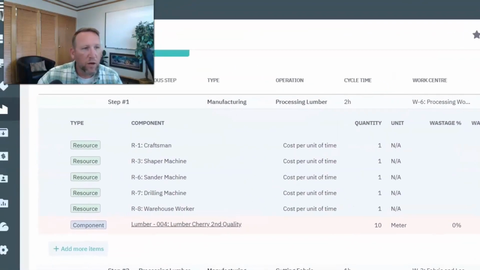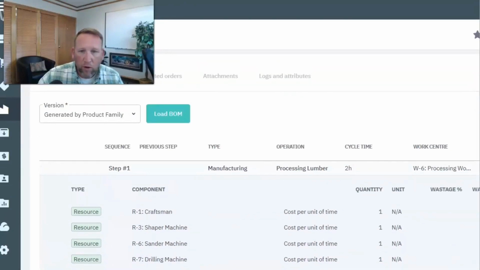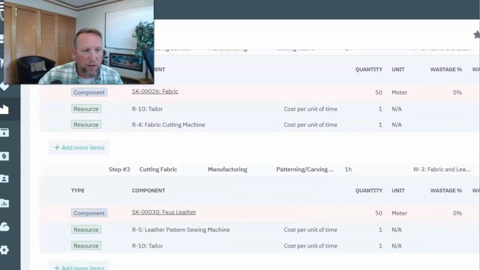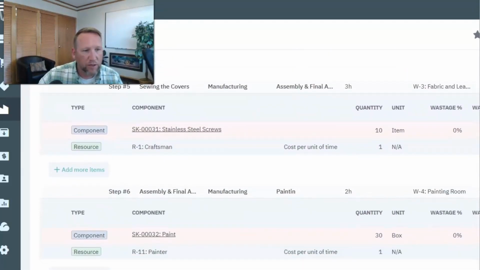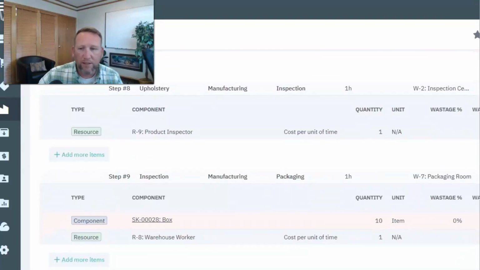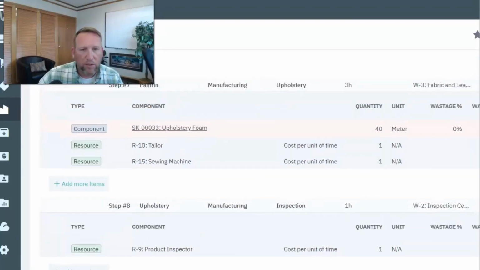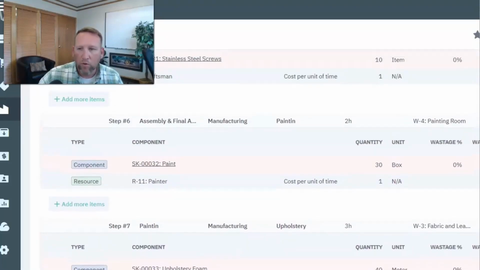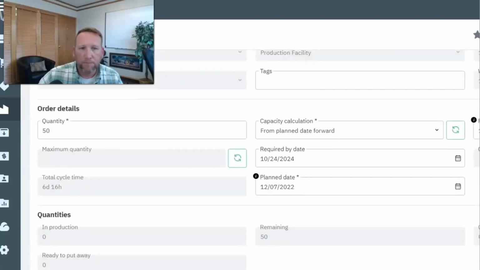Here's a good view of the multiple level work orders being managed by this specific production order here. You'll see we've got kind of an advanced multi-level, multi-step production order with multiple assemblies or work orders on it, each one having its own status.